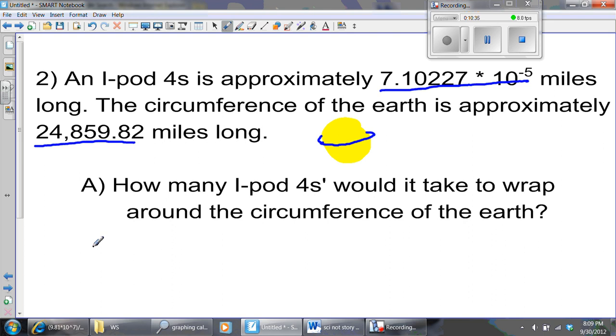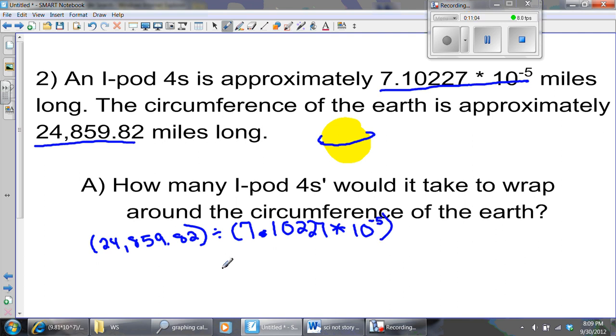Now, the beautiful thing in your calculators that most of you have, or the calculators I have in my room, you can just do the problem just like this. You don't even have to convert it both to the same number of units. You can do this problem here on your calculator. Oops, that's supposed to be a decimal point. And that would tell you the number.